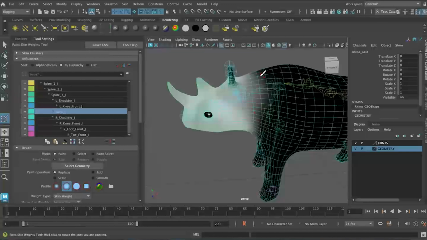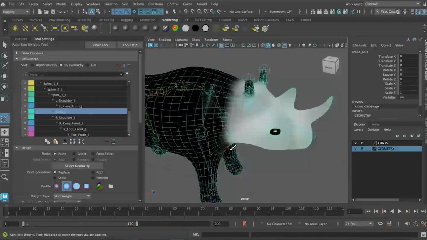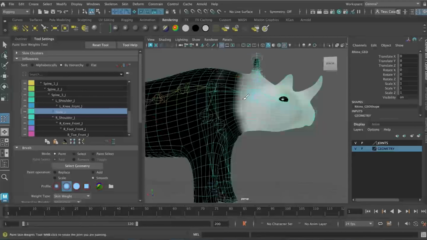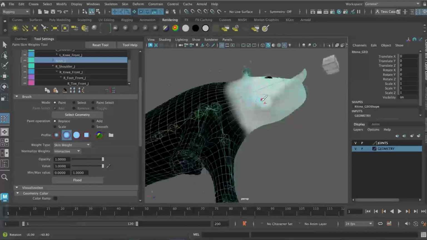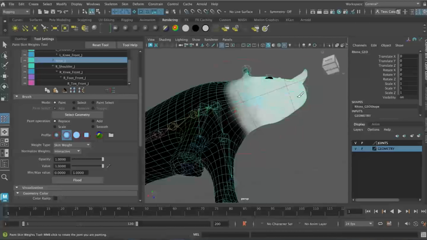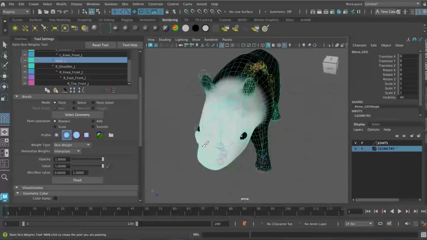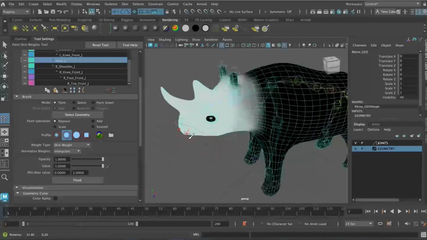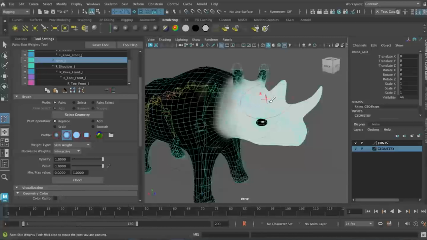So the neck, I'm going to want to just identify this head region. I'm just going to paint 0 all the way here, and then I'll smooth. And then I want to press replace with a value of 1 for everything on the head, except maybe the ears. So I'm going to increase my brush size. That's maybe too big. And just make sure I have full in that, the neck is going to rotate the whole head altogether. Now, any kind of facial things that I want to do will be a different tool.